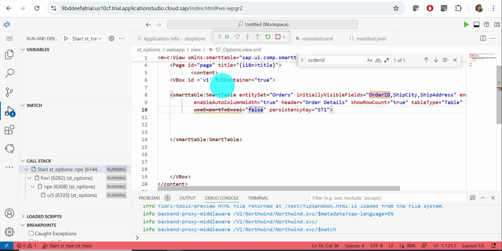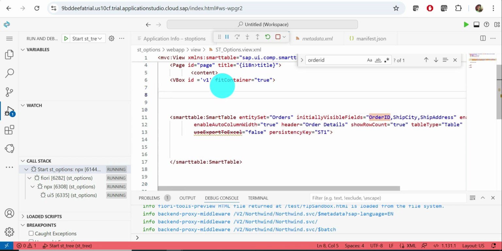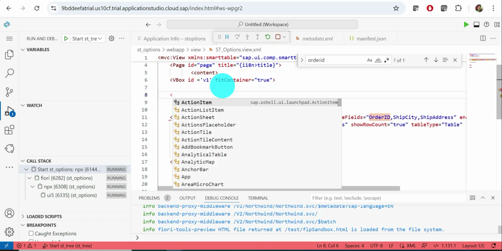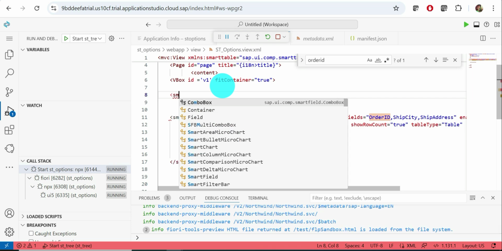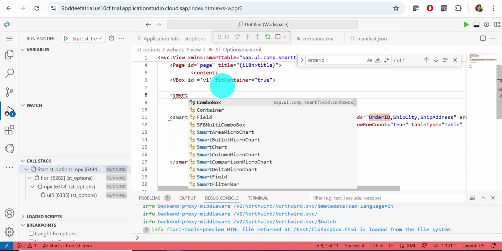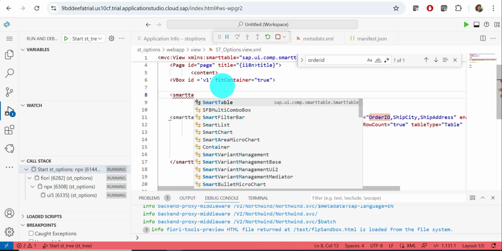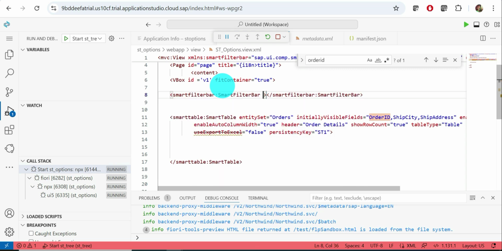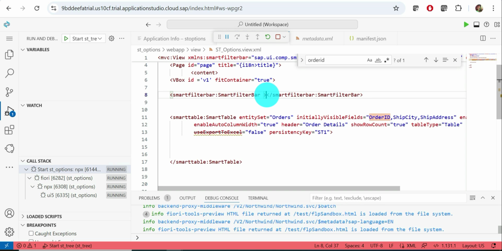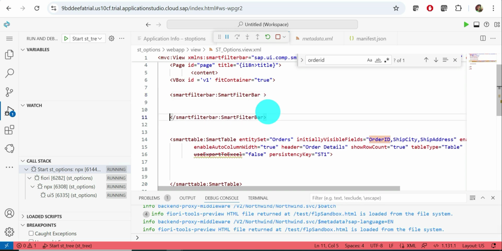So this is very simple, how to use the basic options. Just explore based on your requirement. Here we are going to have now a smart filter bar. I'm going to use the smart filter bar. The basic thing is entity.